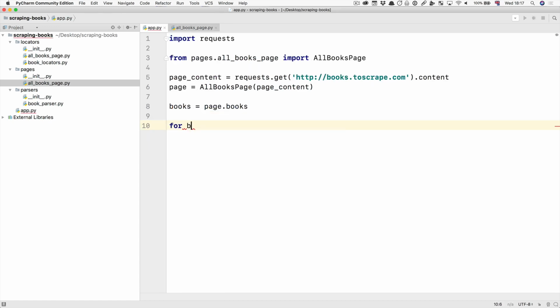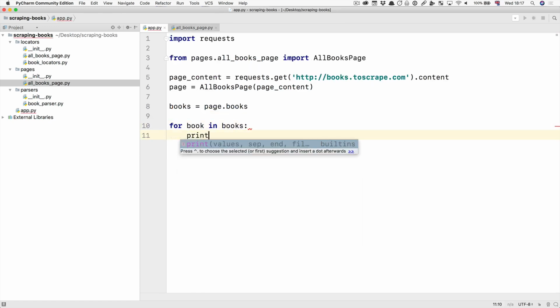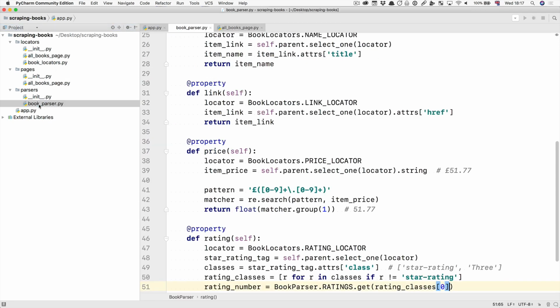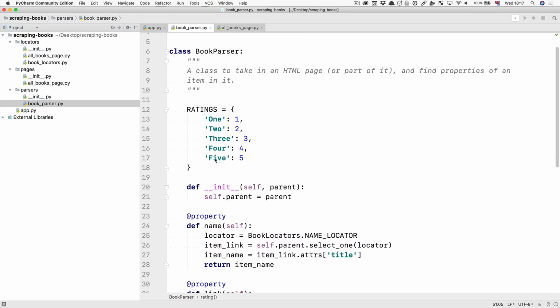Then we can go back and say for book in books, print book, for example. What this will do is it'll call the repr method of the book. So if we go over to our book, we can see that there is no repr method here. So it will just call the default Python repr method.